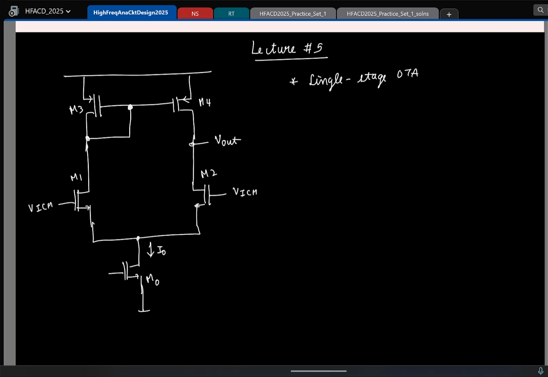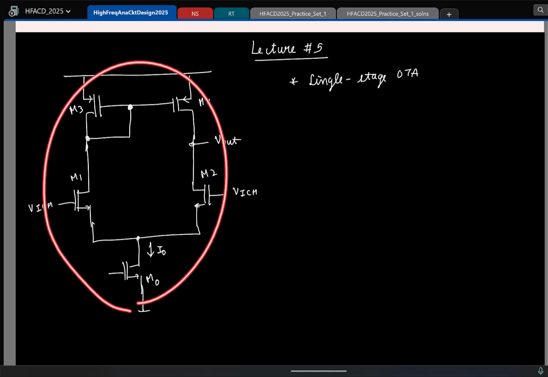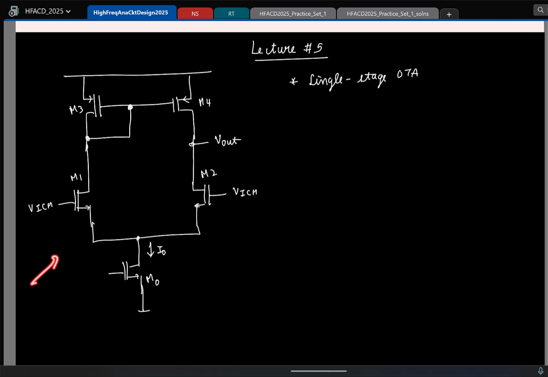And then we went on to find the small signal gain. Now remember, if this was a purely symmetric circuit, we could have found the gain by looking at the common mode part and differential mode part, because for symmetric circuits, looking at common mode and differential mode inputs reduces the circuit to a half circuit. But here, owing to the asymmetry, we didn't take that approach. Instead, we found the gain as the product of short circuit GM and R out. And here, recollect, the short circuit GM was the GM of the NMOS transistors, so I'll write it as GM of M2. And the output resistance was R0 of M4 parallel with R0 of M2. So I'll just quickly write it here.